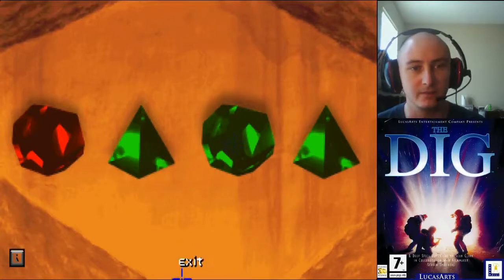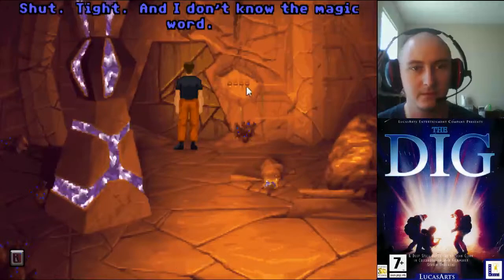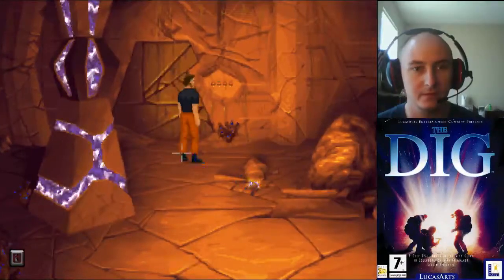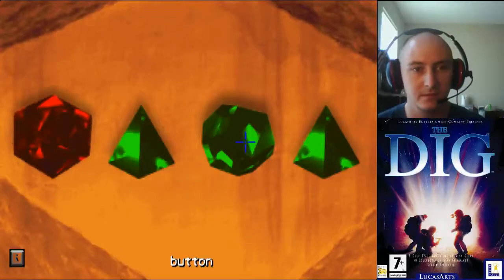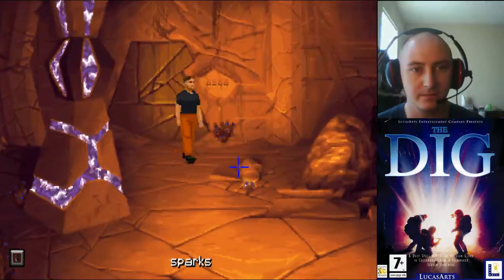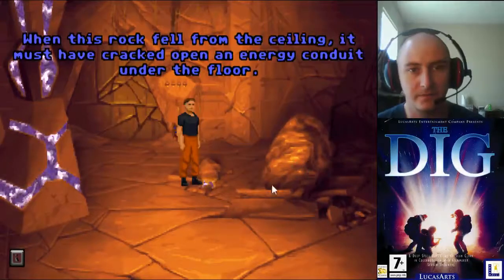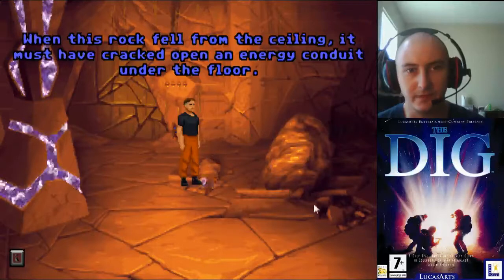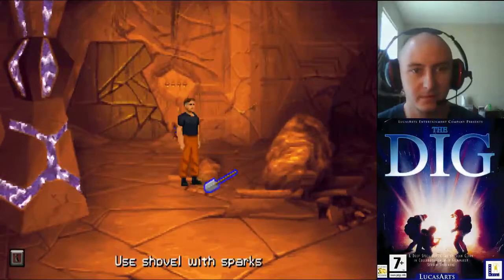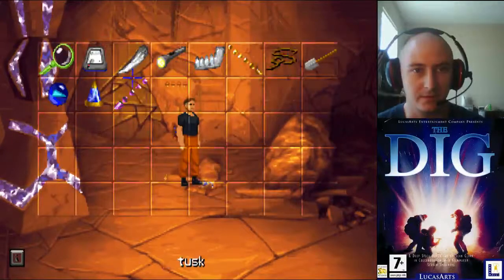One door open? No. Shut tight, and I don't know the magic word. Okay. Try with this. No. Okay. Oh, wait. This rock fell from the ceiling. It must have cracked open an energy conduit under the floor. Let's see. Maybe I can dig that up. It won't accomplish anything. Well, okay. Let's try this wire.